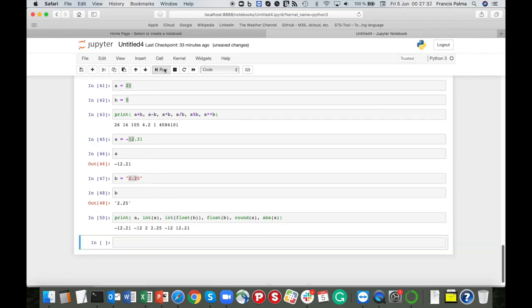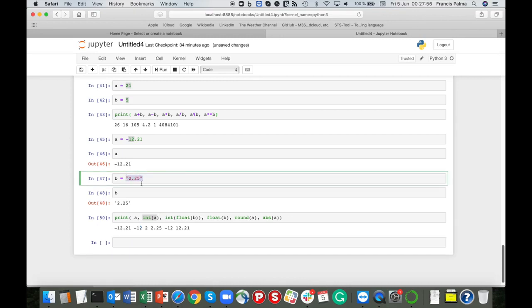So if I run this now, as you can see, the original value of a was minus 12.21. Then if I get the integer of a, it gives only the integer part by discarding the fraction part. And once I ran integer of float of b, that means first I convert this string value to a float, and then I convert this to an integer, so I get only 2.